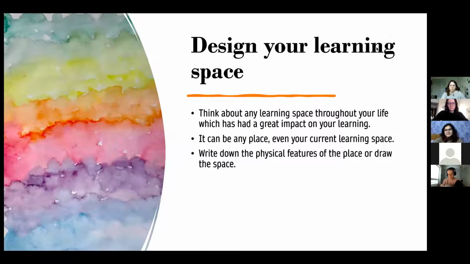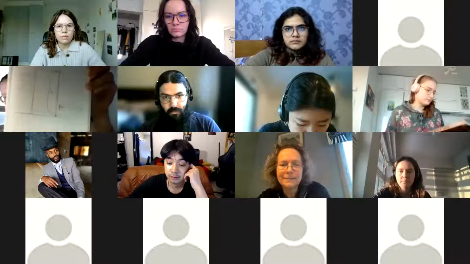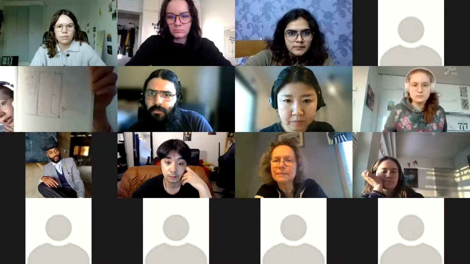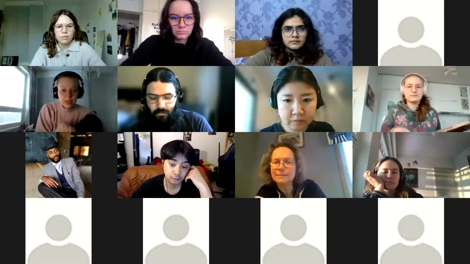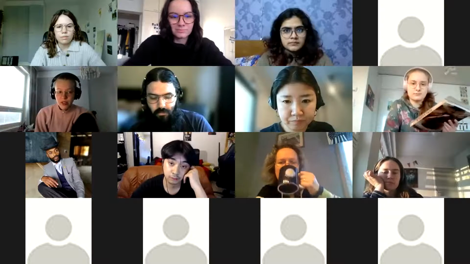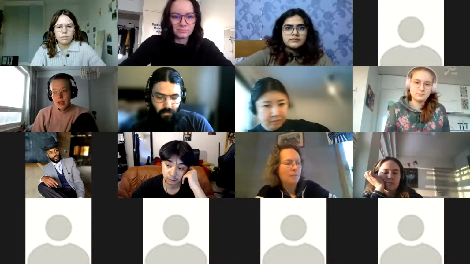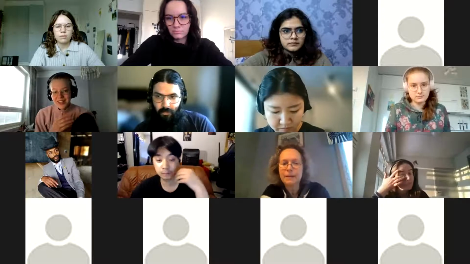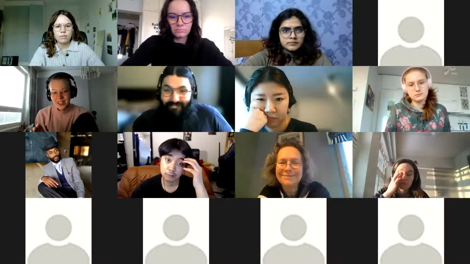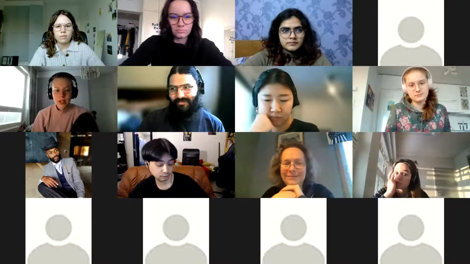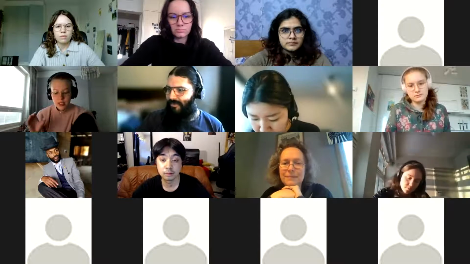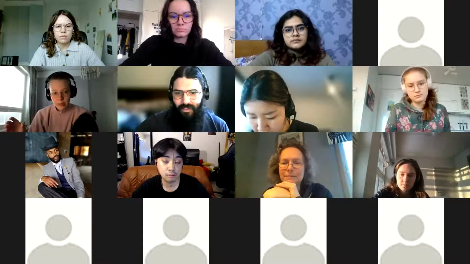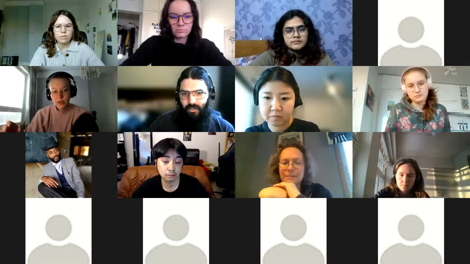Sure. I can share my drawing here, although I can't see myself right now. Wait a minute. I'm not sure if you can see it at all, but here it is. I drew a corridor from lower secondary or upper secondary school, but it could as well be university, I guess, because corridors have always been places where I end up discussing with people for way longer than any of us intend to and learn in the process. And it's also a space where I learn after formal experiences or before formal experiences of learning.